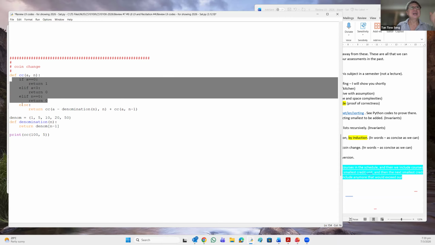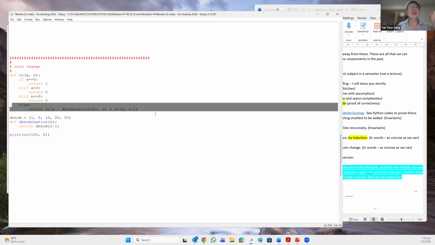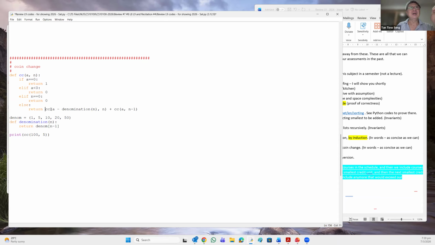And this is the main one, which is the recursive case. The way to change an amount is to use one particular coin one or more times, or you don't use that coin at all and you maintain that amount.